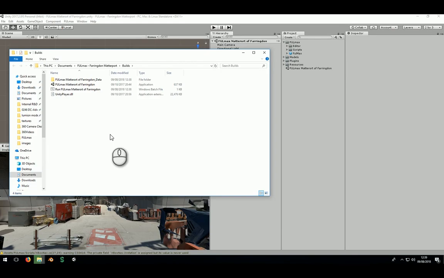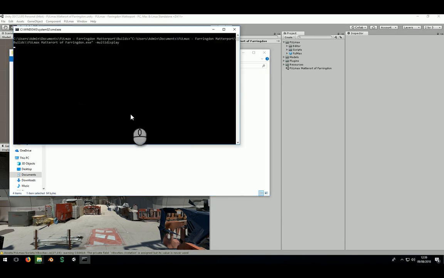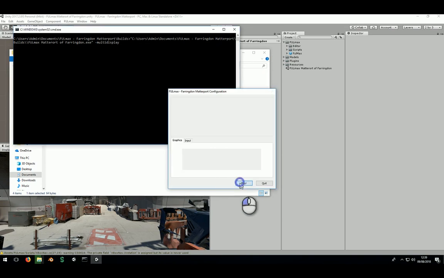Once the files have exported from Unity, you'll get the usual builds folder pop up, and in here you've got the data folder, the application, and the bat file that allows you to run on multiple screens. In this case, because we're running on just the local computer, when we run this program, you'll get the same experience as you normally do, showing you the 3 screens with the roof above it.